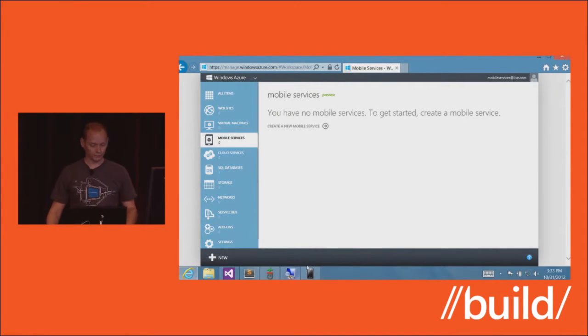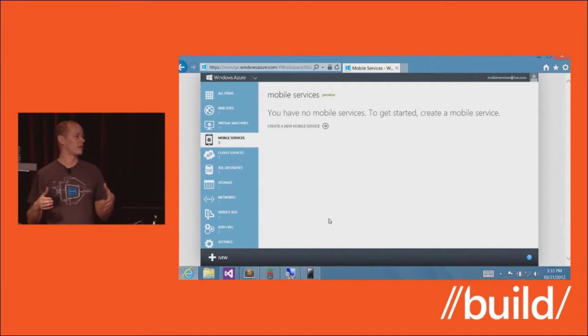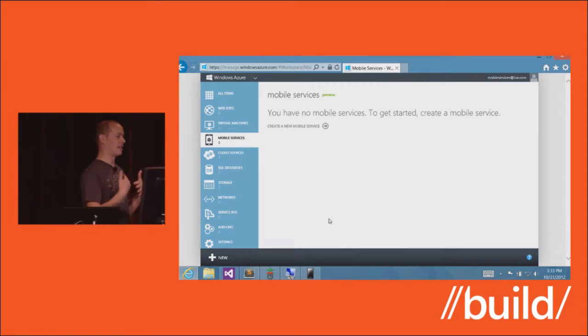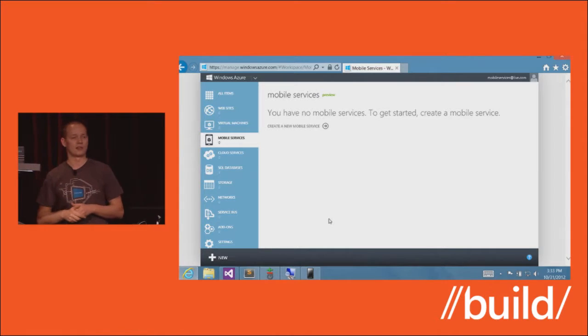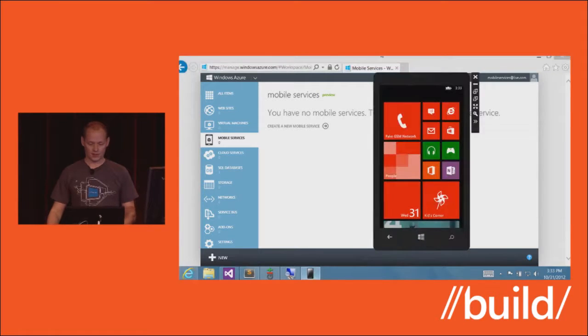OK, so I've built a Windows Phone app. We're going to focus mostly on Windows Phone during this session. And I've built a Windows Phone app already that's reminiscent of what we did in the keynote this morning. So what I wanted to do was sort of take the keynote, add a bit more to it, have a bit more fun with it, and really show you what it takes to connect that thing up, and show you all the details and some of the things that we didn't have a chance to show you in the 10-minute demonstration this morning. So here's the app we're going to build.